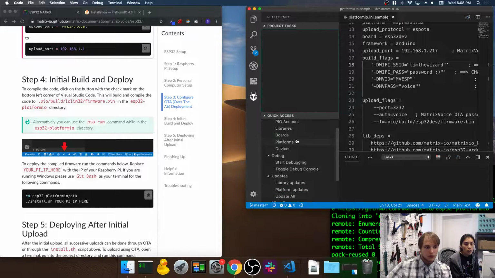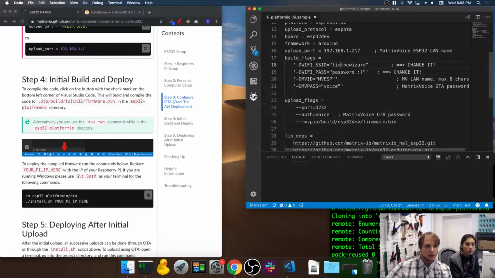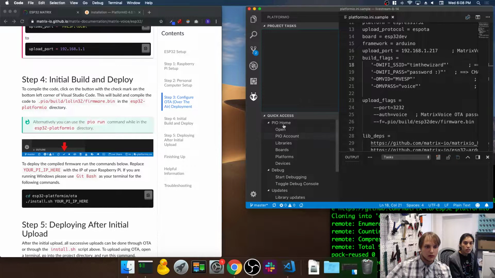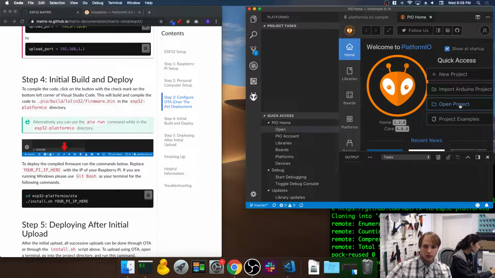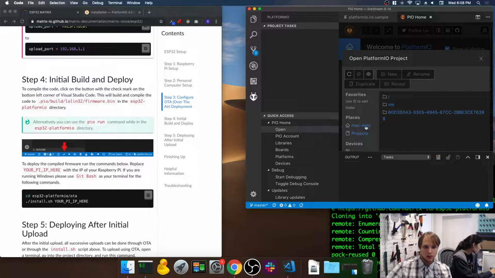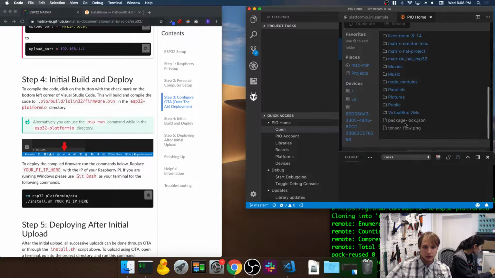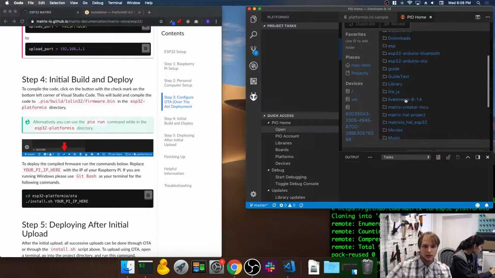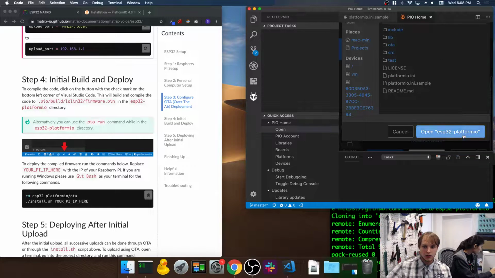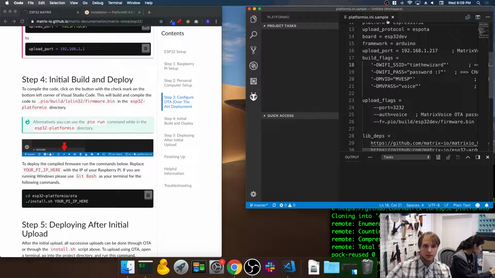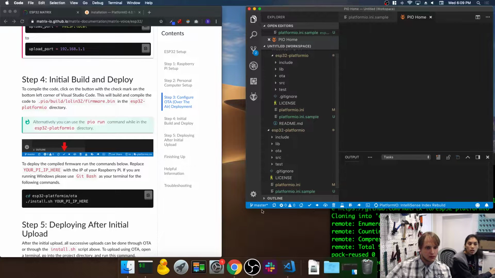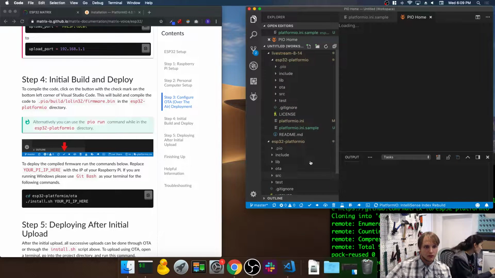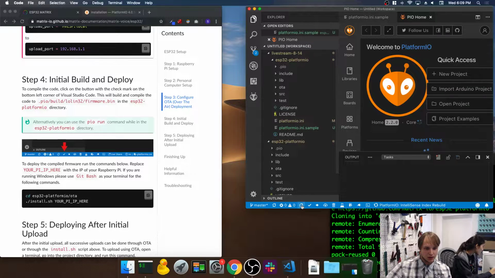Cool. So I'm going to go into here, to open, and I'm going to open the project. My project's located inside that live stream folder, so I'll go into there, and I'll just click open. There we go. For some reason the buttons here are not showing up for me. Oh, there they go. Cool. So I'll click this, which will just build it.